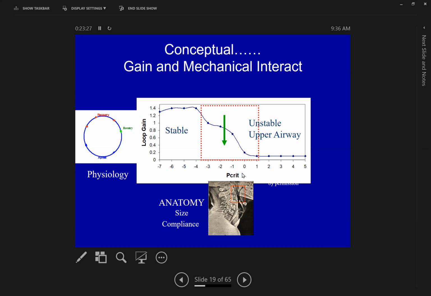So part of my question would be, how is it calculated? Wellman et al. originally did it with a dial-down technique, in which they take a person and put them on CPAP. They put that CPAP down to a level that is almost where they will close. They hold it there for about a minute or so, and then they release it and see what the overshoot is. That's how you measure it. So it's really an arbitrary unit.